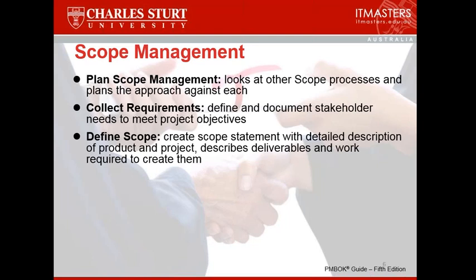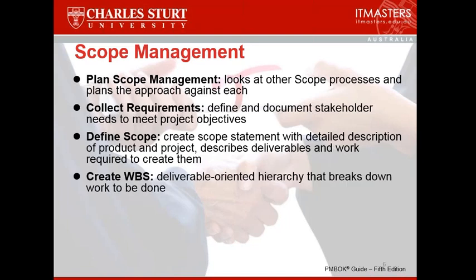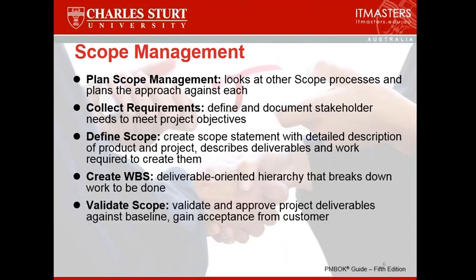You define the scope, which involves creating a scope statement, and that includes a detailed description of the product and the project, and describes the deliverables and work required to carry them out. We create what's called a work breakdown structure, and we'll define that in greater detail, but a work breakdown structure essentially represents what's in the project or the scope statement.